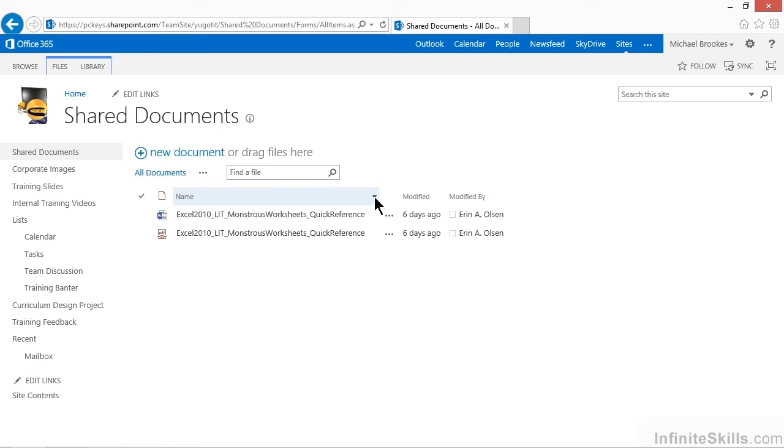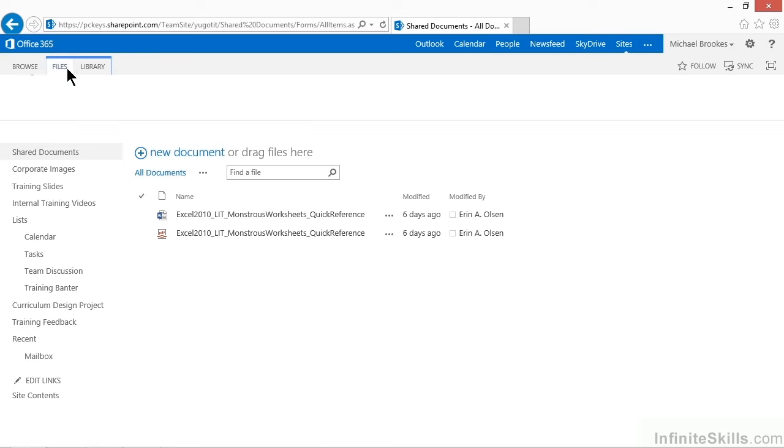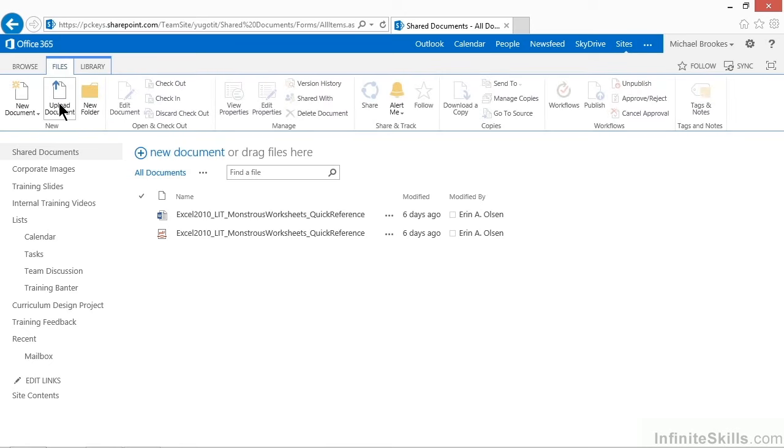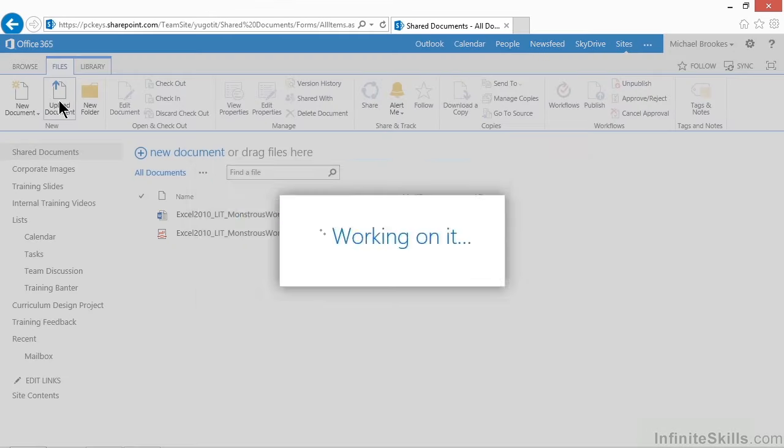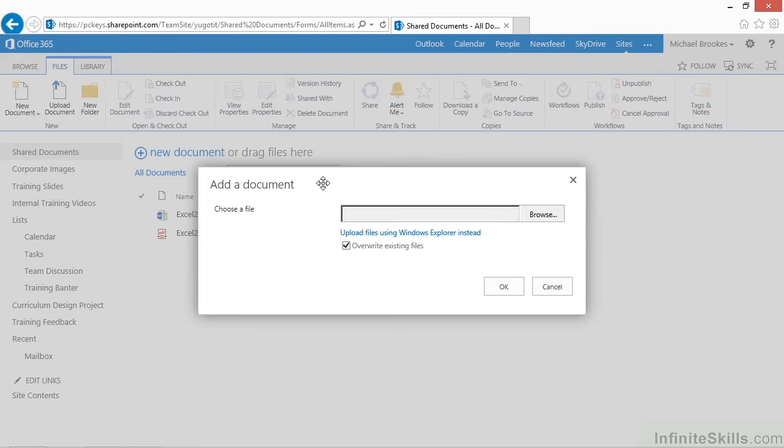The first is probably something that you've done before, and that's just like uploading a file from anywhere. If you've done that on the internet or from your network, it's going to be very familiar. We'll go ahead and access that by clicking on the Files tab in the ribbon. The second option in from the left in the new group says Upload Document. If you give that a click or a tap, it grays out the background and brings up a somewhat typical upload window. It gives us the opportunity to add a file by simply browsing for it. We'll go ahead and click on Browse.